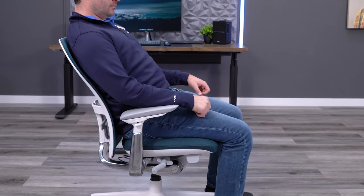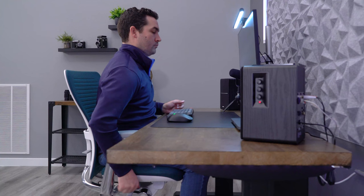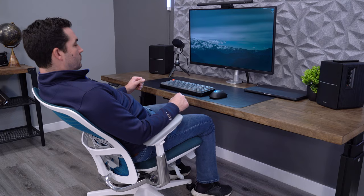Instead, the Zody II is going to feel much more like the Fern chair. For me, the chair still does not sit upright enough in the reclined setting the way the Fern does — the backrest still has a bit of an angle to it, which is very noticeable. My preferred way of using the Zody II right now is with the forward tilt position engaged with the tension setting a bit loose, so I can recline back a bit while still sitting upright and getting that full range on the recline.